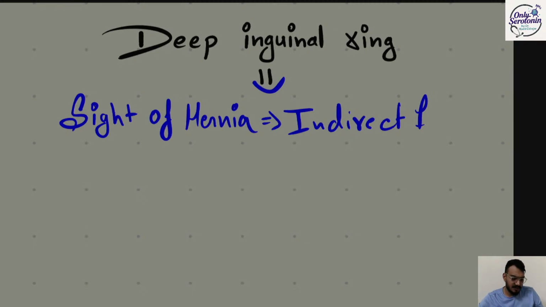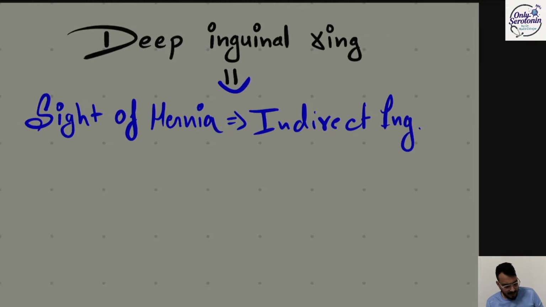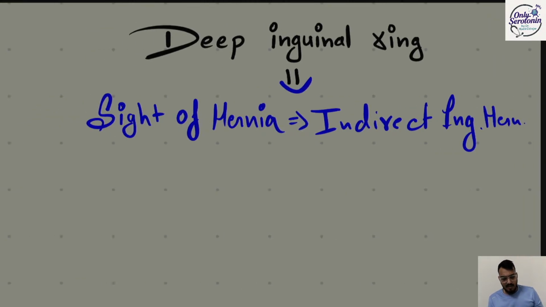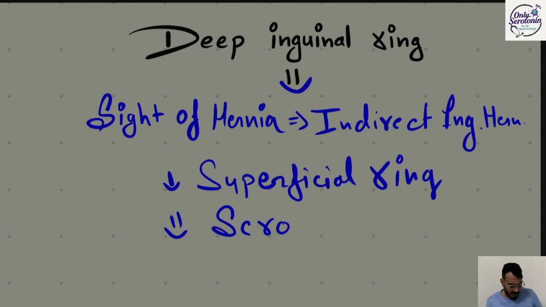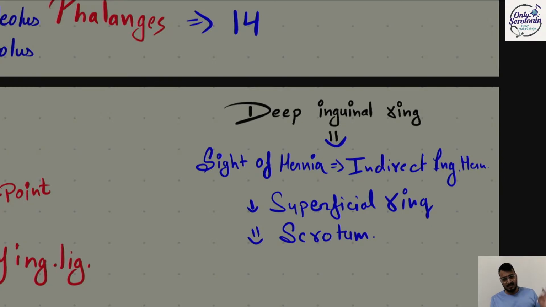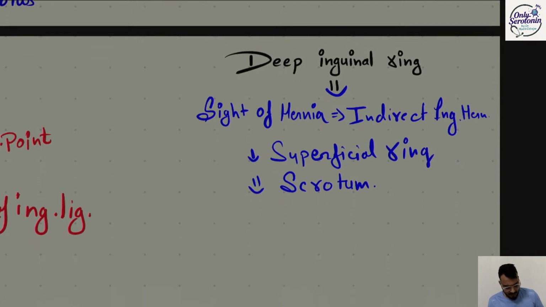So, inguinal hernia is of two types: direct inguinal hernia and indirect inguinal hernia. What are we going to have? We are going to have indirect inguinal hernia. How will it happen, guys? These intestines will come out from the deep inguinal ring, then go to the superficial inguinal ring, and from the superficial ring, these intestines will come to the scrotum and give swelling in the scrotum, right? This kind of hernia, which comes out from your deep inguinal ring, then the superficial ring, then the scrotum, is what, guys? This kind of hernia is indirect inguinal hernia. Great.